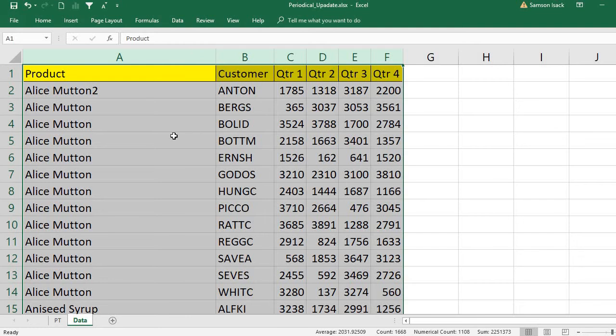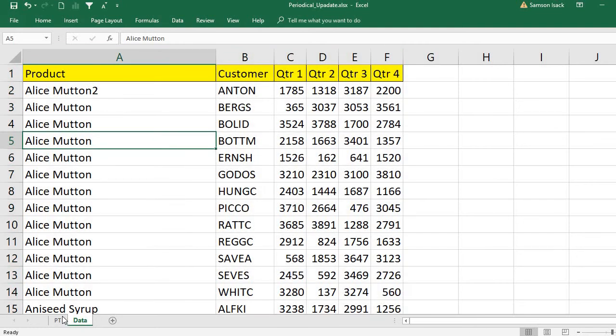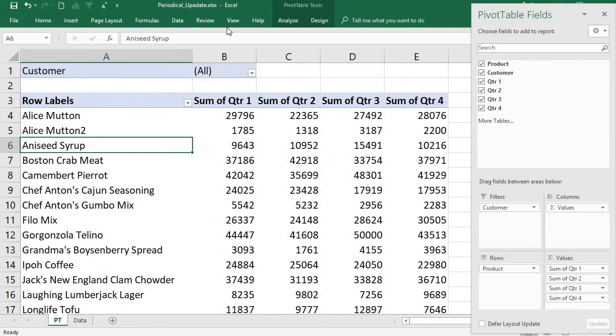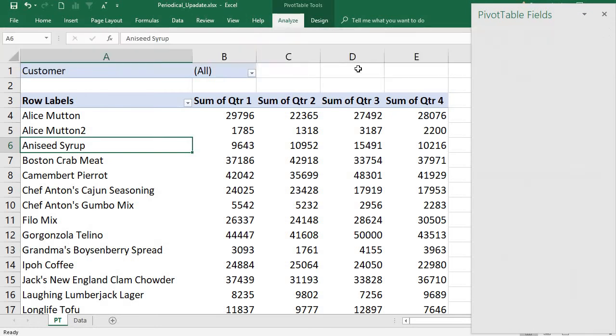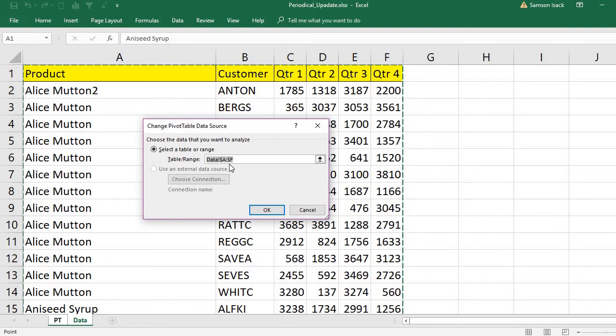You can see that part here. Go to the pivot table, analyze, change data source. Here you can see I selected A to F. Then you need not worry if the number of records in the data files varies from month to month. As long as the column format is fine, you are able to refresh the table.